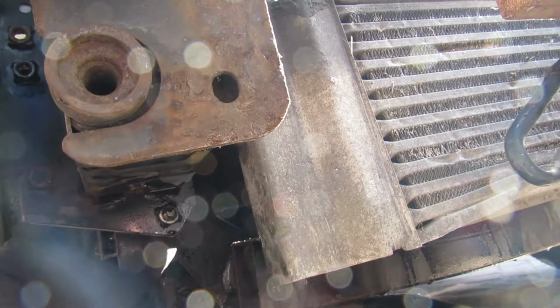HW5. So what I've done is clean the threads up a little bit, put a bit of rust loosener in there, run a pick round here, because obviously it's a bit grubby, so they come out nice and easy. We will show you something interesting. Bearing in mind this is a 2009, isn't it? 2009 111 CDI, with the original water pump in. Like I said previously, we're doing this as proactive maintenance.